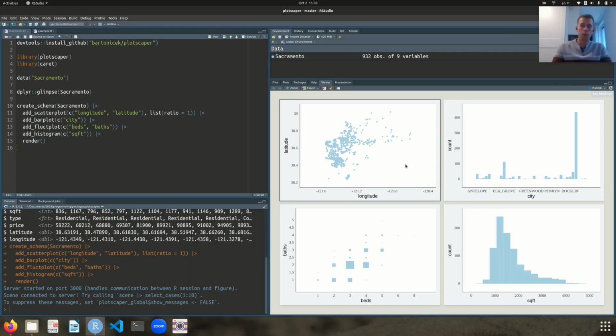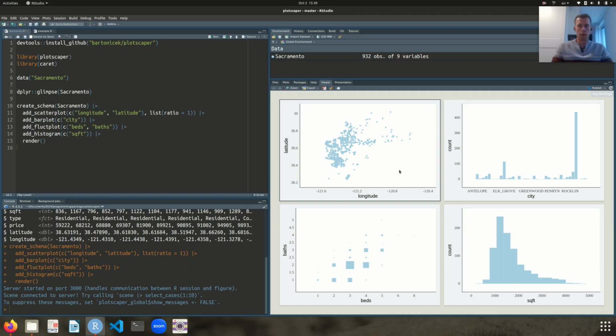And what I didn't mention with the panning is, for panning you press the right mouse key. Now you might have noticed while I was zooming in the plot that if I click and drag to create a rectangular region, then the points in the region in the scatter plot get darker, and the corresponding cases also get highlighted across all the other plots. This is because all of the plots in plotscaper are linked by default, so you can do what's called link selection. It's where you select some cases and they get highlighted everywhere else.